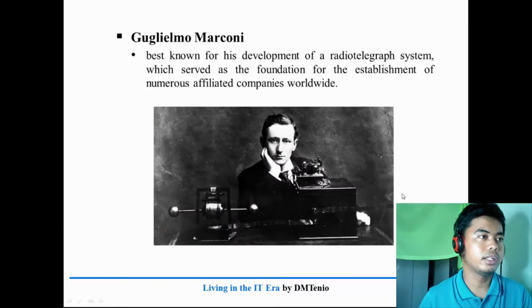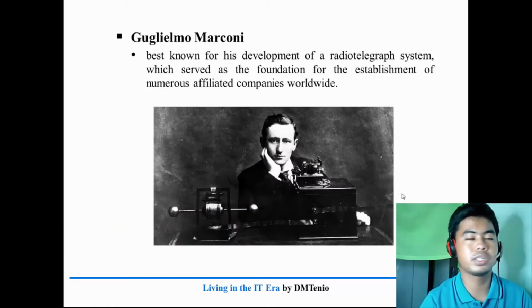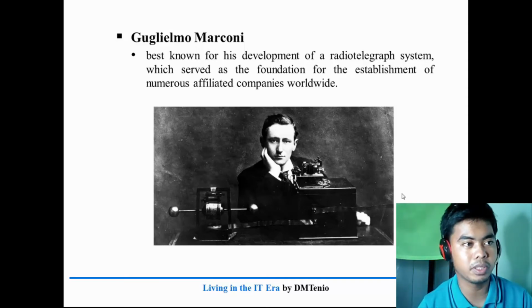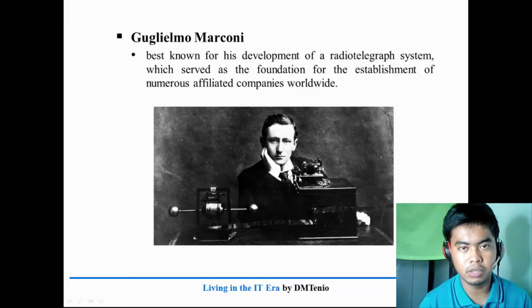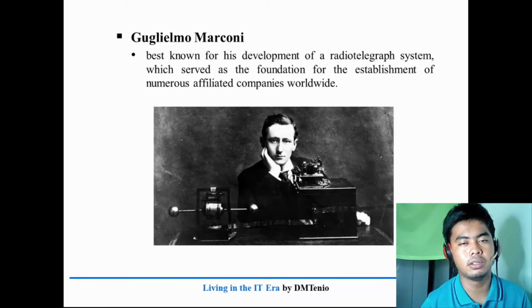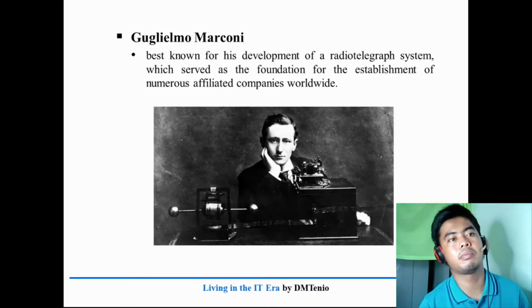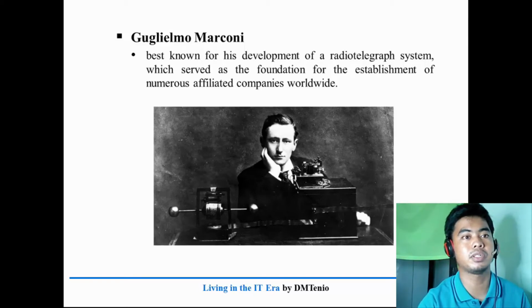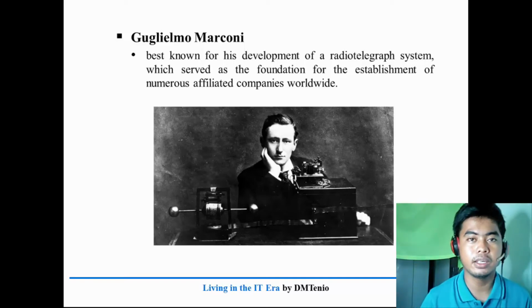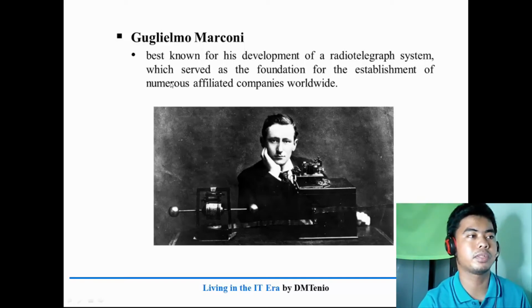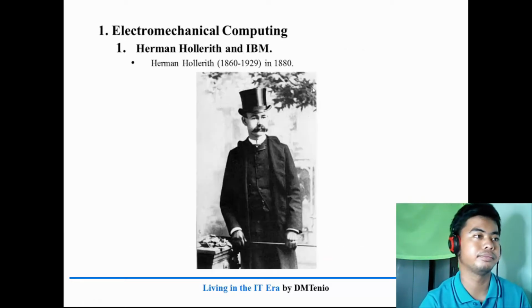This is Watson. Then we have Guglielmo Marconi, best known for his development of the radio telegraph system which served as the foundation of the establishment of numerous affiliated companies worldwide. So this is Guglielmo Marconi. The magnetic telegraph is by Samuel Morse, then later it was improved and developed by Guglielmo Marconi into the radio telegraph system. So it is wireless, not wired like Samuel Morse's. So the radio telegraph system served as the foundation of the establishment of numerous affiliated companies.